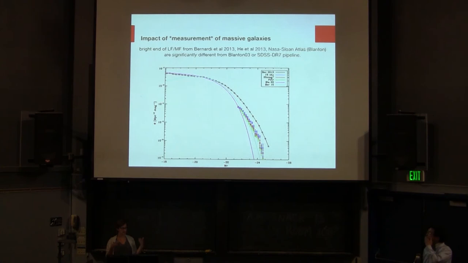So in this figure, for example, there are a few different things here. One actually is a fixed radius. One goes to 1% of the sky background. So I think there's still some controversy about how to extrapolate those fits and what it means. But for example, in the SAMs, you're not talking about the light within the same kind of radius that, for example, DR7 is measuring. We've kind of known about these issues for a while, but I think we haven't really understood how to address them.